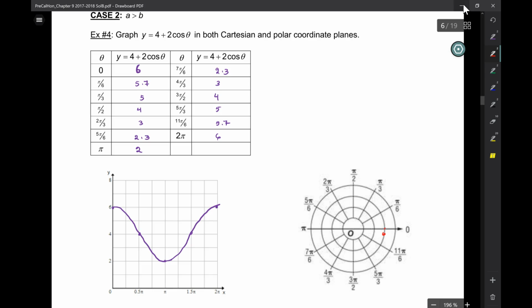Again, we're going by 2s, so this will be the 6. Then 5.7, 5. That's the center of those two lines. And then 4, and then 3, 2.3, and then 2. Obviously there is a little bit of eyeballing and estimating here, because I don't know where 2.3 or 5.7 are. The point though is to recognize that it's symmetric horizontally or vertically, and then make sure that you mirror properly.